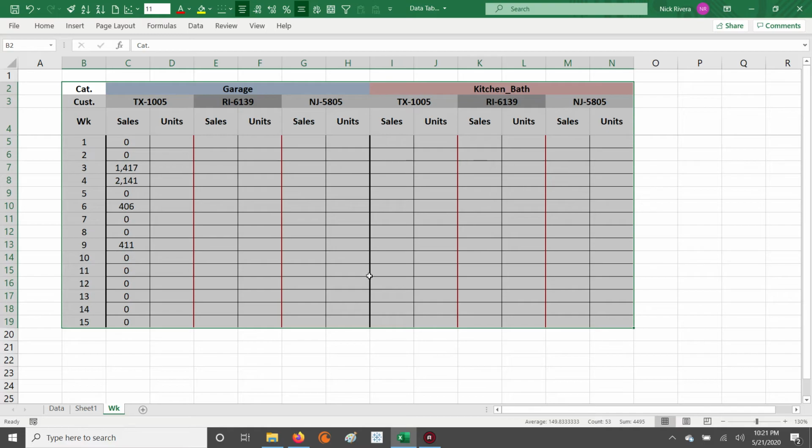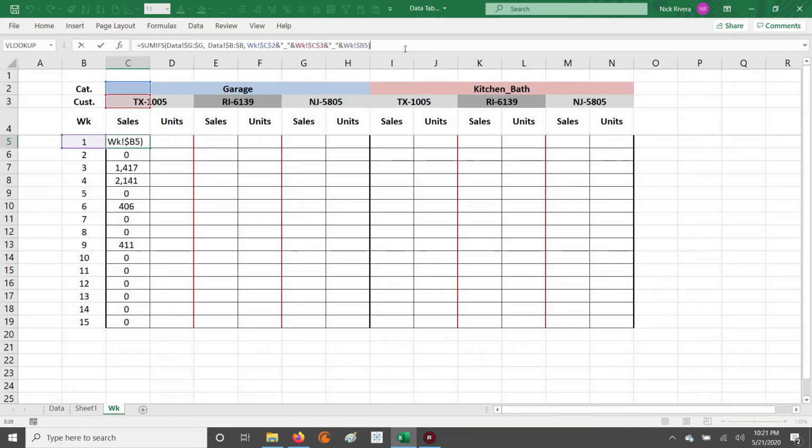And when you're writing out these formulas, like for example, here we have this sum ifs, and you'll see the sum ifs in another one of the videos we go through. If you understand how your data is structured, putting these formulas together to manipulate your data is that much easier.